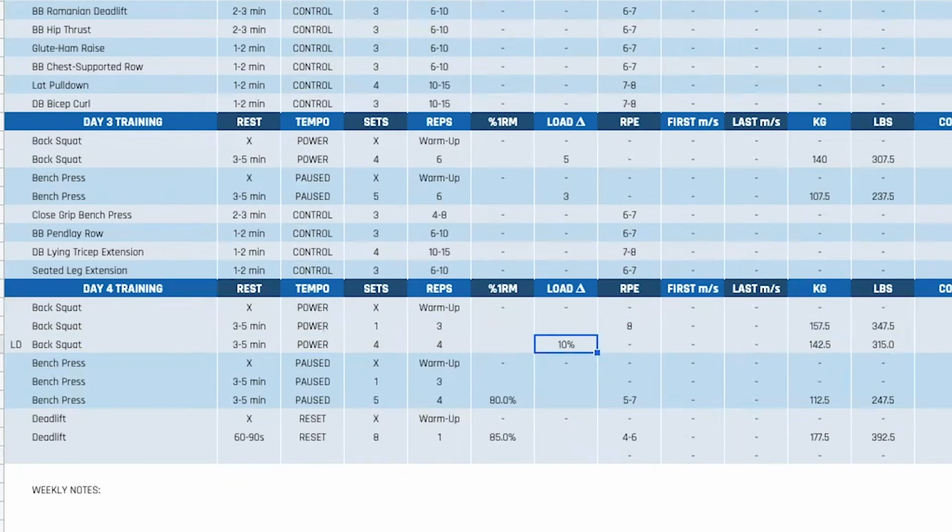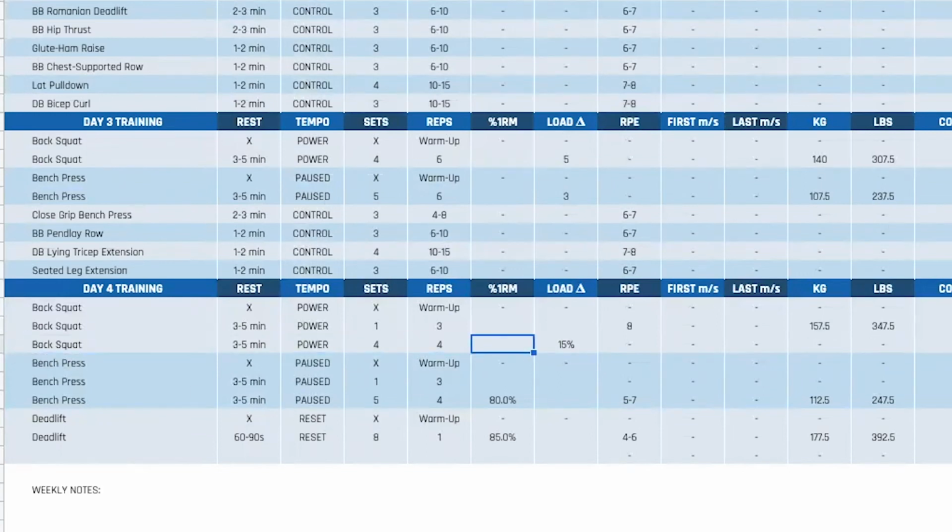So by typing in load drop, the kilo cell will calculate 90% or a 10% reduction in weight from the top set. And then you can prescribe load drops in the program.